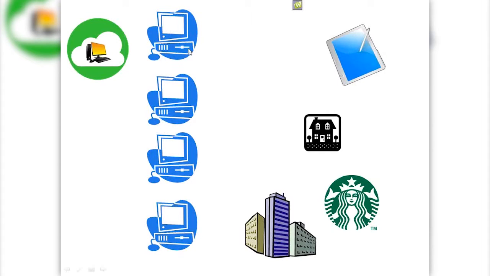So you wouldn't have Word and Worldox and Tabs and PracticeMaster on these desktops that live in your office. You wouldn't have them on the laptop computer that you take to your clients or to the coffee shop. You wouldn't have Word and Tabs and PracticeMaster on the computer at your home. You wouldn't have it on your tablet. It would all be on this machine, and everyone, your office workers, your workers when they're at home, if they're allowed to, your attorneys or paralegals when they're out in the field on an iPad or in a coffee shop or in another person's office, everyone accesses these desktops that live on this server in the cloud. Now, what does that look like?